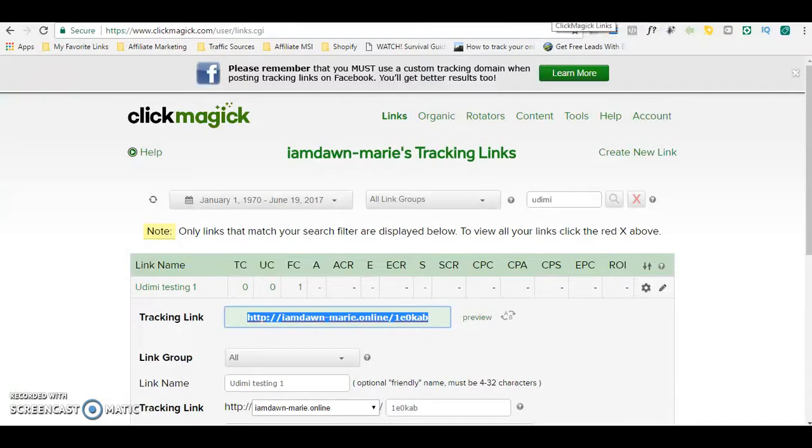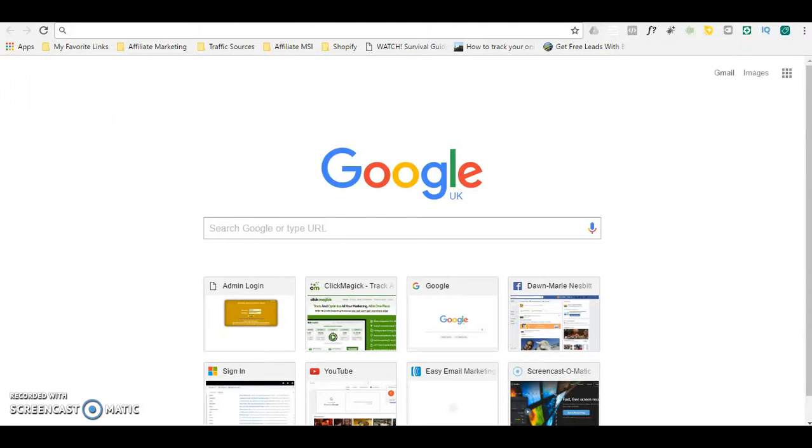And before you send traffic to any capture page, I do recommend at all times that you test that your capture page is working properly. You want to test that the capture page is going to the correct sales page and that it does accept your opt-ins.